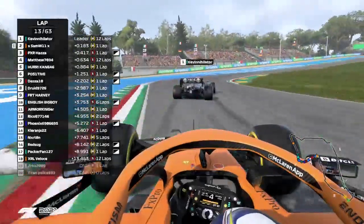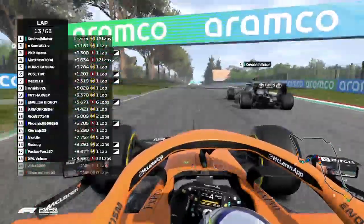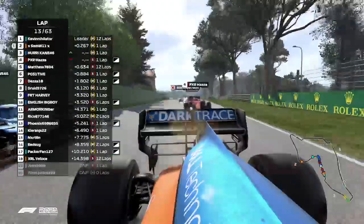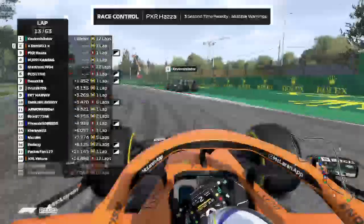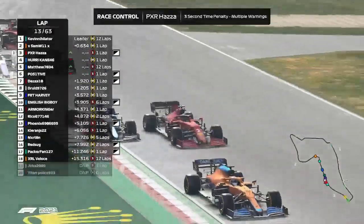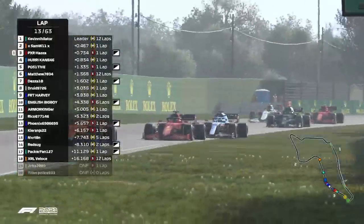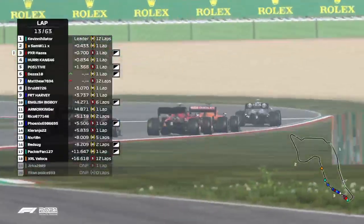It's Kevin now in the lead of this race. Oh, and there's contact again! I think Sam may have got a little bit too eager to Kev, but then Kev might have parked the bus a little bit too hard, as Hurricane will surely want to take advantage. And Hazard's now getting past. It's a bit like bumper cars, it seems, out there, as Hazard sneaks their way into 3rd. Butters now picked up a 3-second time penalty, so Hurricane could be tactical about this.